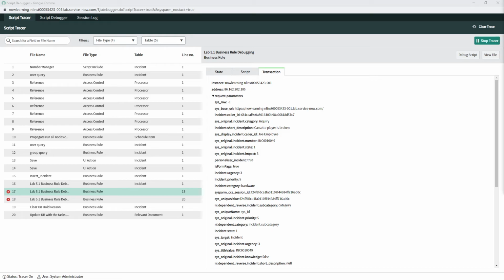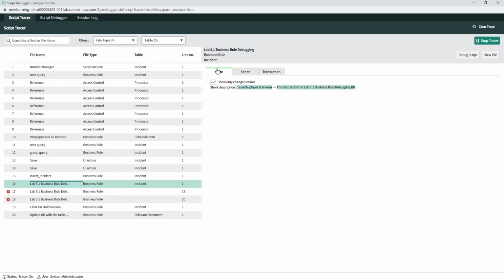Prior to that, I wanted to show you the first occurrence of Lab 5.1 is not line 17 but line 16. So let's click on that, and here we can see that the state as per the business rule has changed from cassette player is broken to this text set by the Lab 5.1 business rule debugging BR. So this business rule has activated and the short description has changed accordingly.